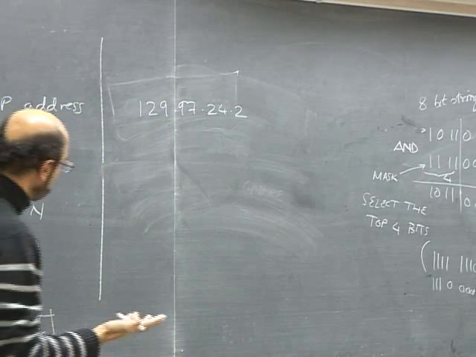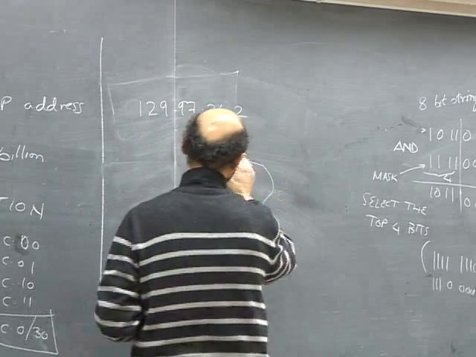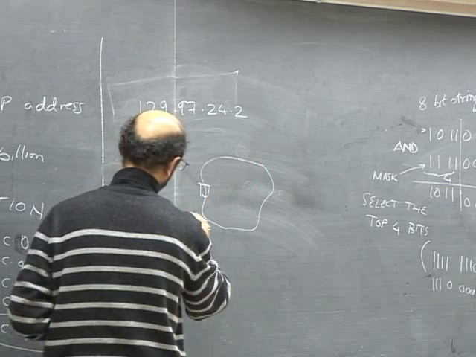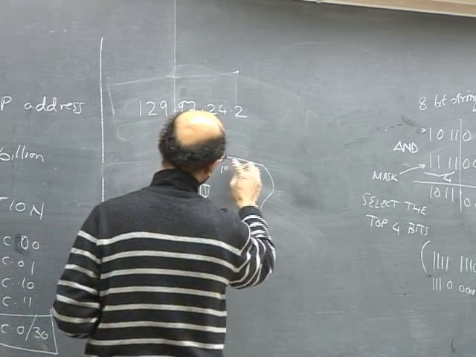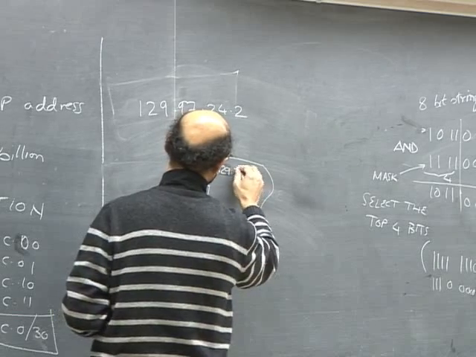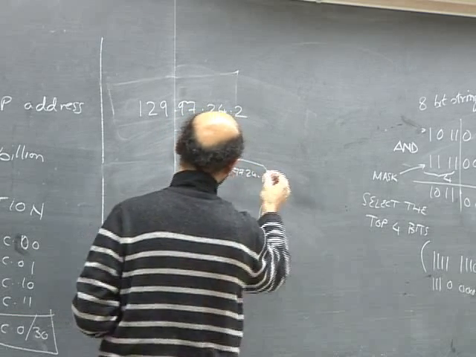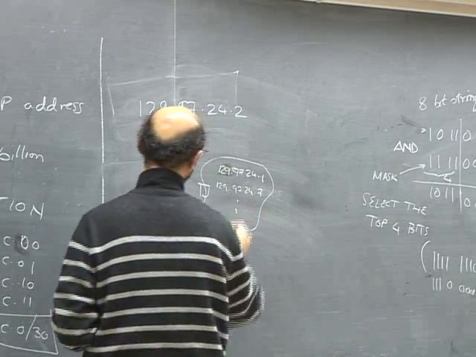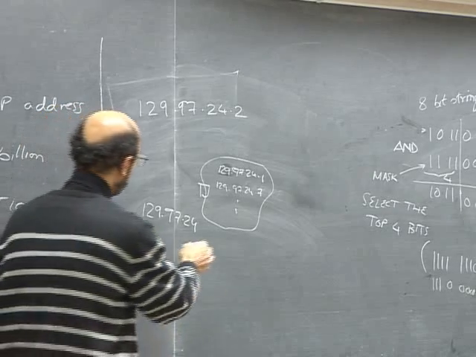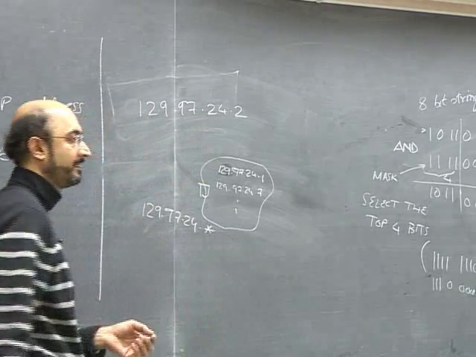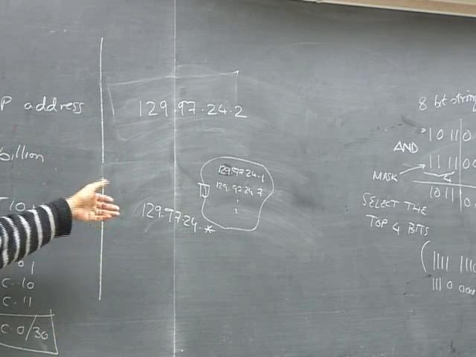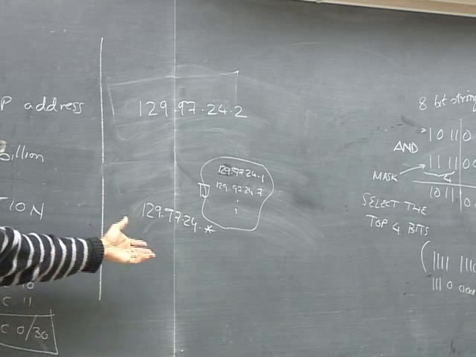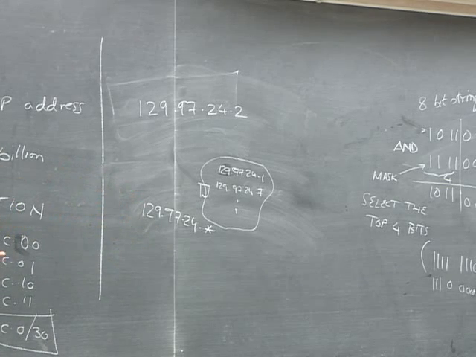Okay, and let's say there's a subnet, like so, where all the addresses start with 129.97.24, and then here it's 129, for example, .97.24.1, 129.97.24.7, whatever. There's some other numbers, but they're all starting with this, so it's .star, right? That's what I have. They all start with the same prefix, and the prefix is 129.97.24, okay?